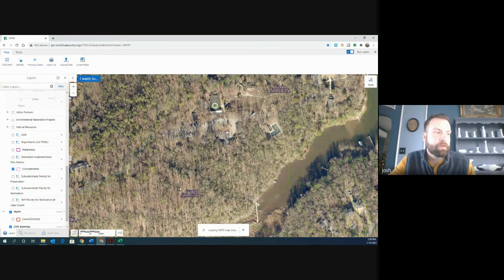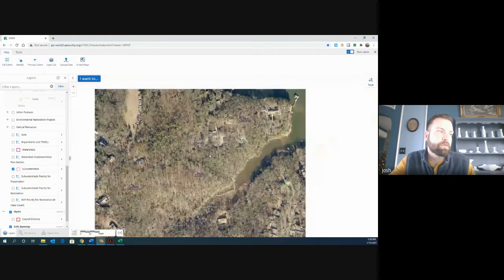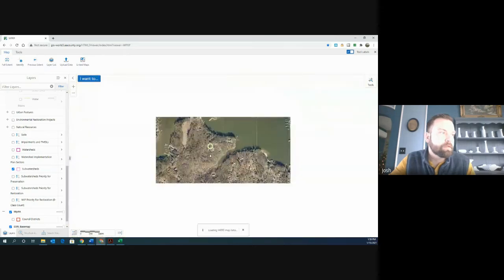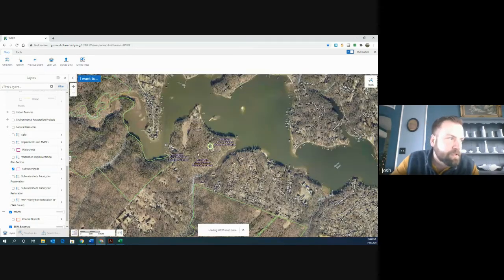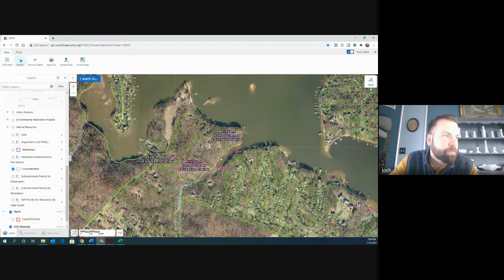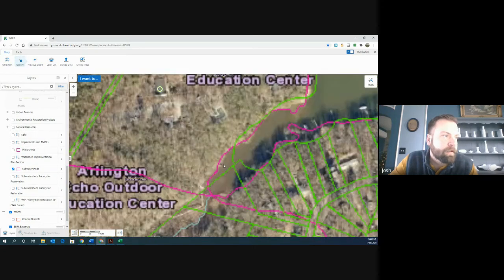and the information is loading here. It will give you the subwatershed boundaries with a little bit of a skinnier magenta line here. And keep in mind that this is also another rather large data set, so there's a little bit of loading that needs to happen. It looks like most of Arlington Echo is in one of these guys here, and an easy way to find out which one that is: you hit your identify tool and you zoom into the boundary that you want to identify.